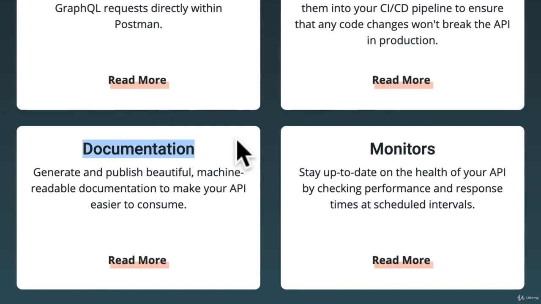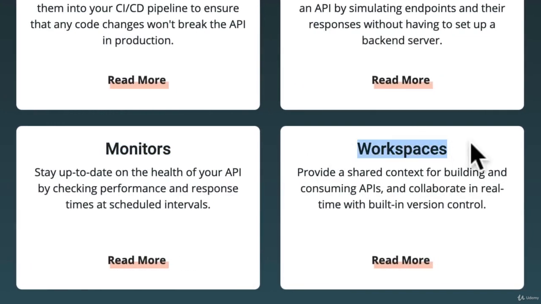Postman will document your API based on the requests and responses you've made. And it'll also monitor your API by checking this health status and letting you know if, for example, your API is taking a break and it's gone down. And there's also workspaces, so you can share the requests that you've made with your team to make sure that you're all on the same page around how requests and responses look. It's a great collaboration tool.